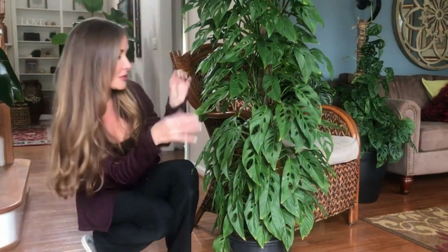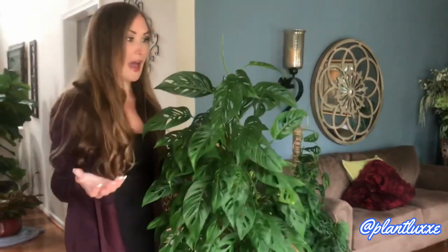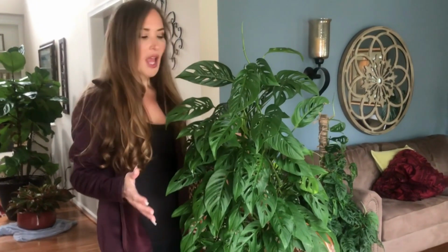It's like every time I look at it, I'm propagating it because it's coming off the pole, so I'm snipping it to try to keep it pretty uniform. I just propagated today, in fact, so I'll have another plant. But yeah, it's amazing. It's a very faithful grower, and it's such a statement piece to have in your home. I highly recommend MONSTERA ADANSONII, and this is the narrow form.